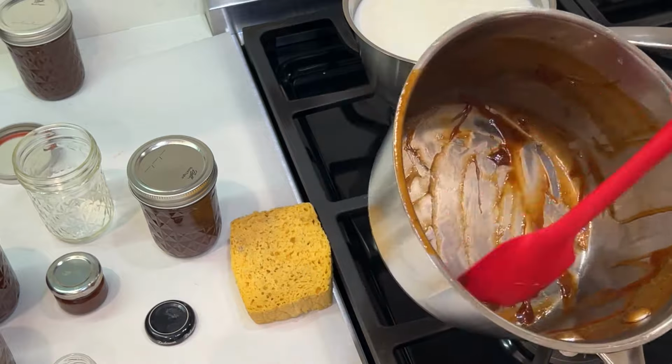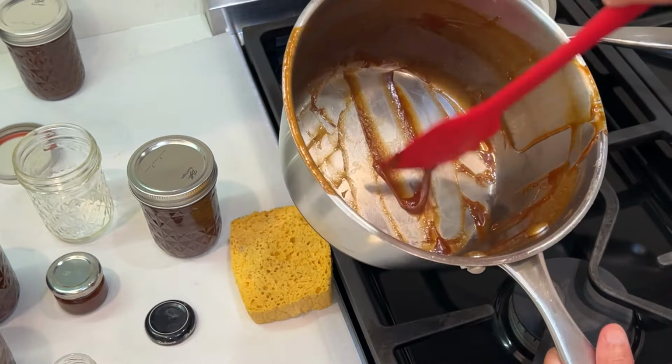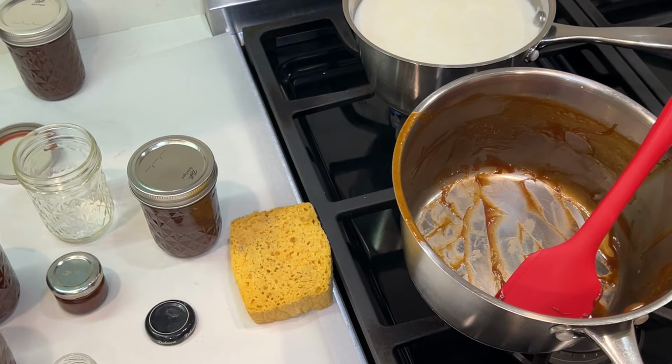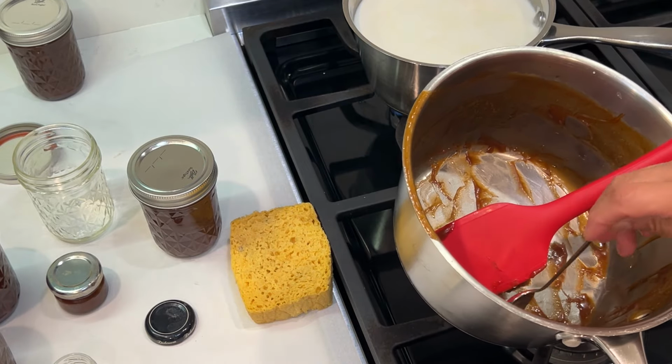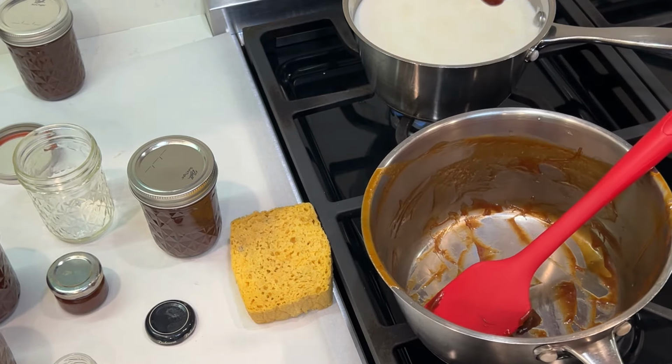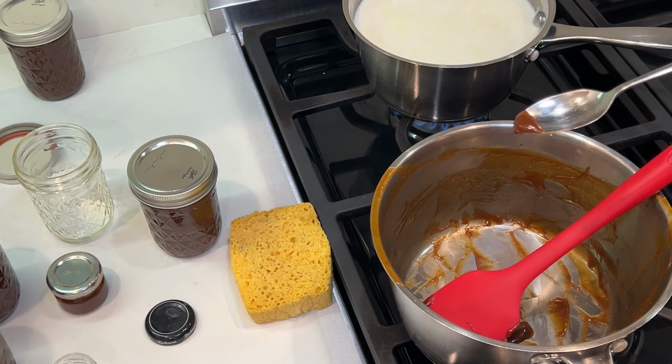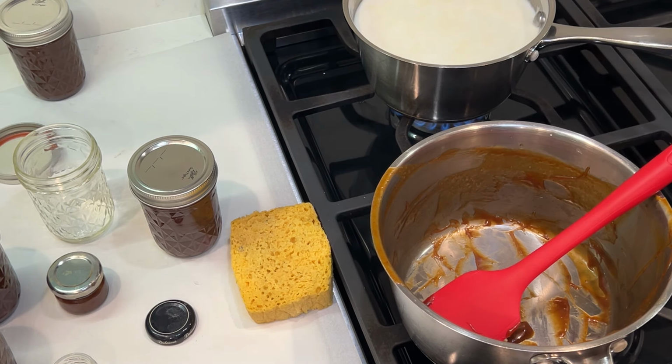Now we can try this caramel. Oh my goodness, it's a little bit too sweet. You can make it into coffee caramel, pumpkin spice caramel coffee, and just put one spoonful in the bottom of your coffee and blend it. Oh my gosh, it's too much for me.